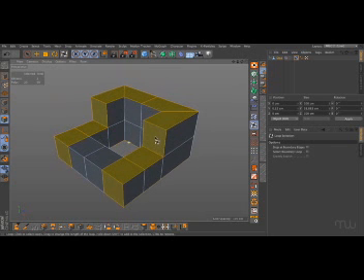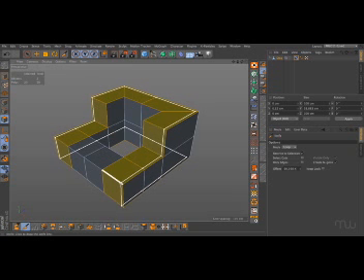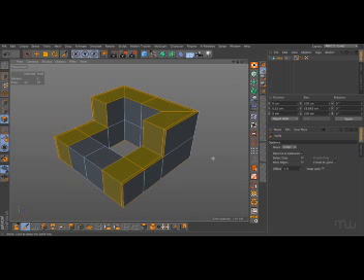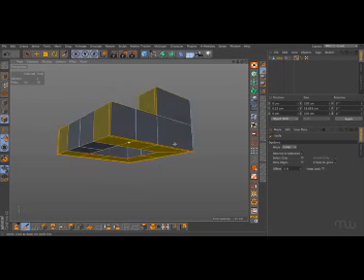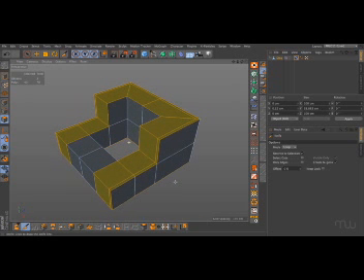So now we've changed the edge flow of the loop and we're driving the loop into a different part of our mesh. Now we might do this for several reasons. It might be so we can easily add cuts to this geometry for sharpening. And you can see we can obviously make very sweeping cuts around our mesh, and it makes cutting the kinds of lines we want a lot easier.